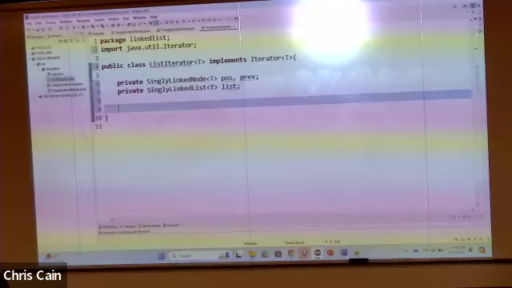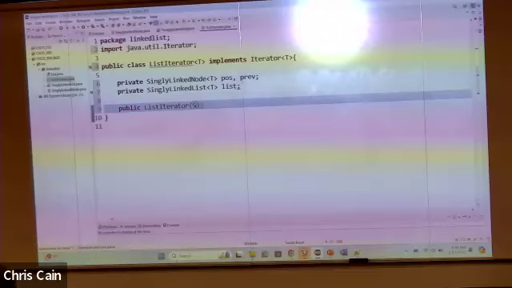Diving into the constructor for this, we're going to say that this is going to take in the list. When someone wants to make an iterator, they will need to make an iterator over an existing list reference.